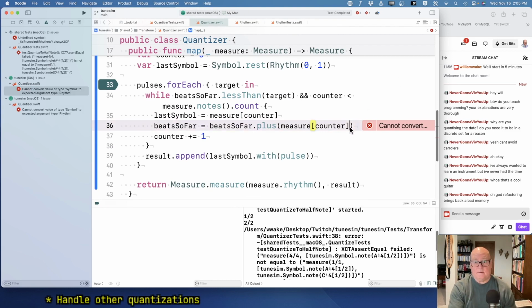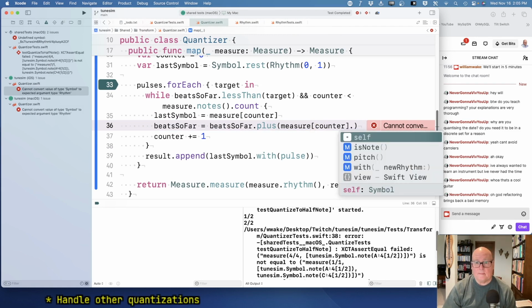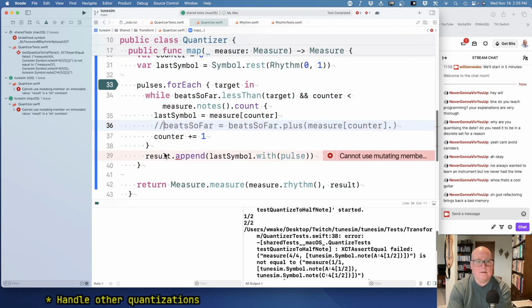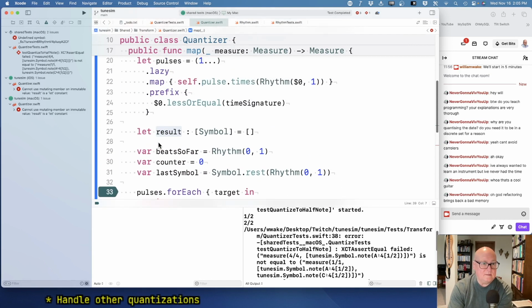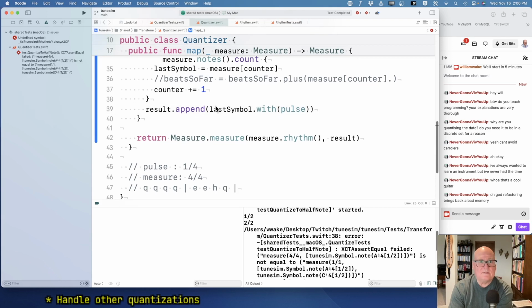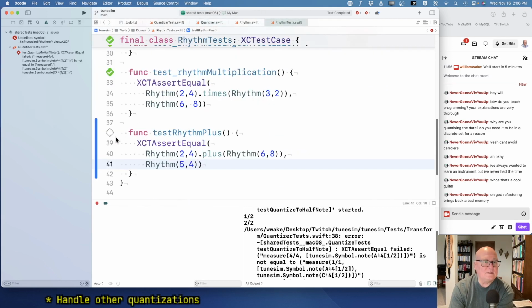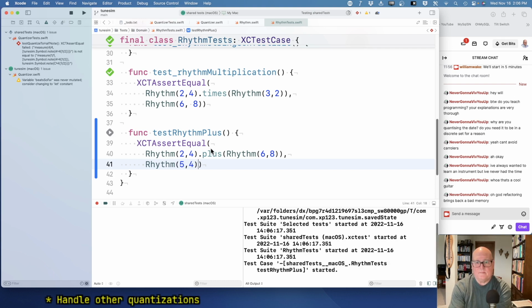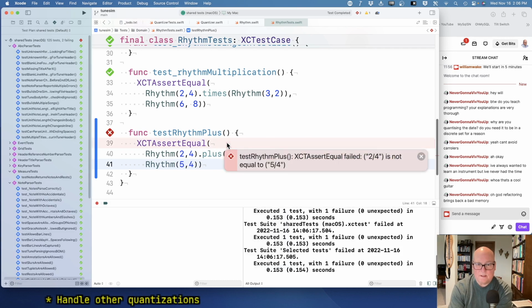Measure.counter rhythm. Okay, let's hold off on that. We're working on this other test. I guess it's good I'm running more vars or less vars. Okay, rhythm test. Try you again. Should fail. Right, 2/4 is not equal to 5/4.